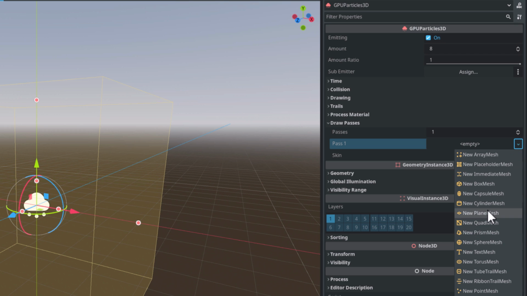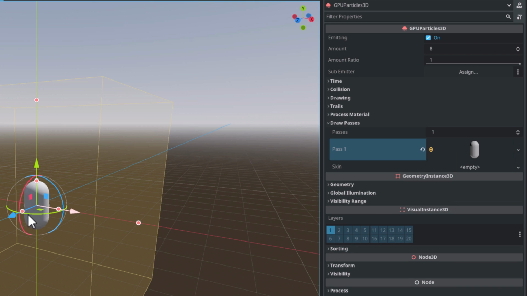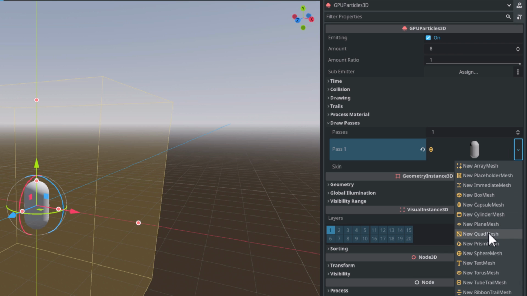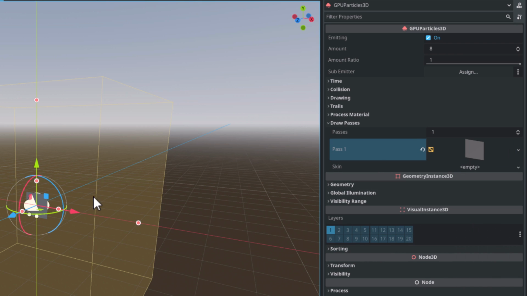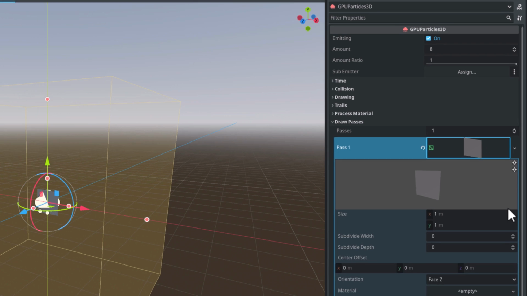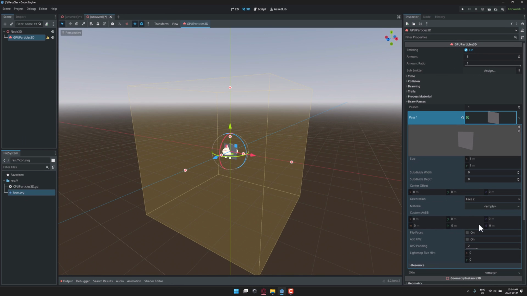So simple thing here, let's go ahead and create a capsule. So there you see, it will create a number of capsules over time. But what I'm going to do instead is a quad. This is a very common thing. Basically, it's like just a flat surface with a texture on it. So we'll go ahead and do that too. So this is probably the most common way of using particle systems.